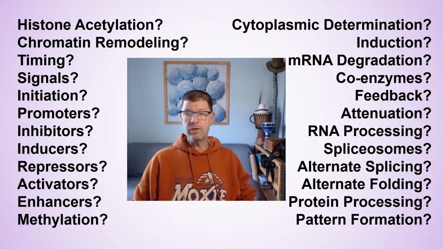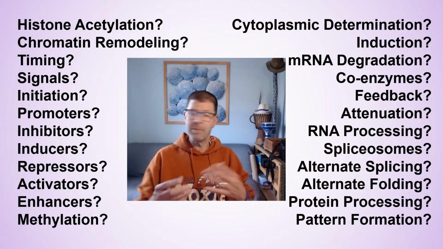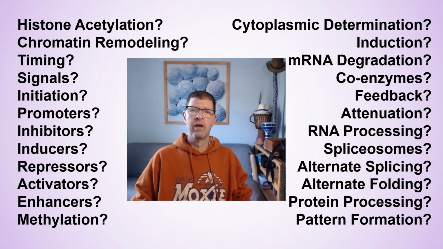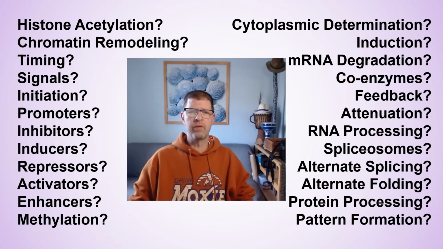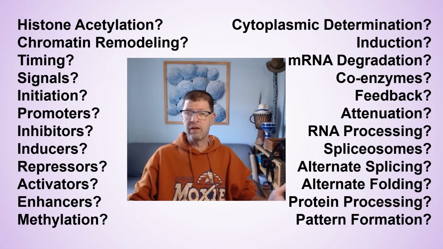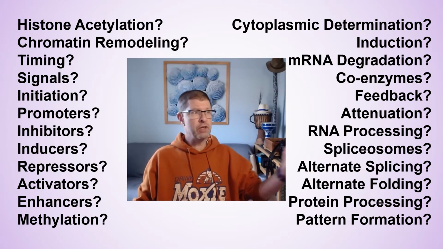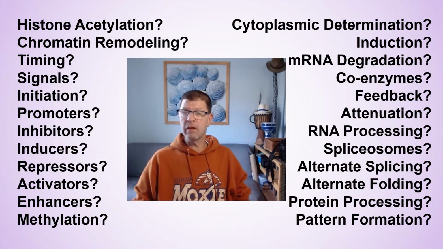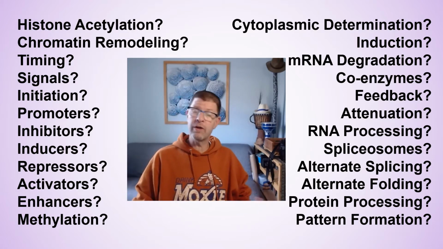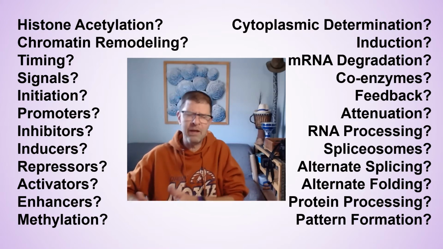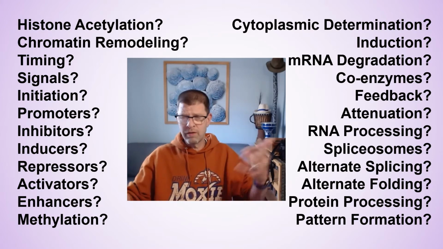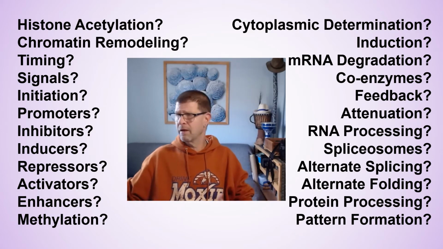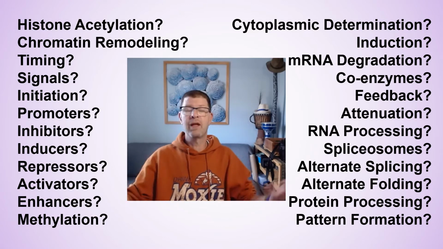So if we want to give a good impression of how complicated something can be, why not make a big complicated list of all the different things that can vary within this process? This is a list of things that could be different when we have a gene and we're working toward making a protein from that gene. And everything has a question mark next to it because it could happen or it could not happen, or it could happen in an alternative way. So all of this idea that we have that once the gene is present and it's being made into a protein, we have the trait, that kind of has to go out the window.